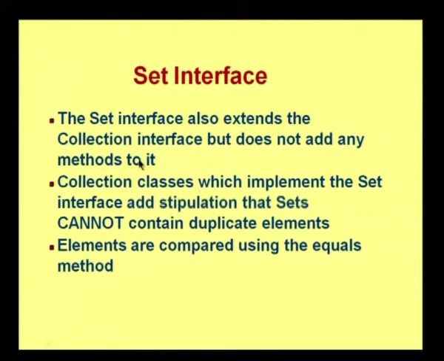You can see that the difference between your set and your list is that I can have duplicate values in the list. I can add the same object one more time in my list, whereas in a set, if I try to add one more duplicate object, I will not be able to add it. So, only unique values will be available in the set.